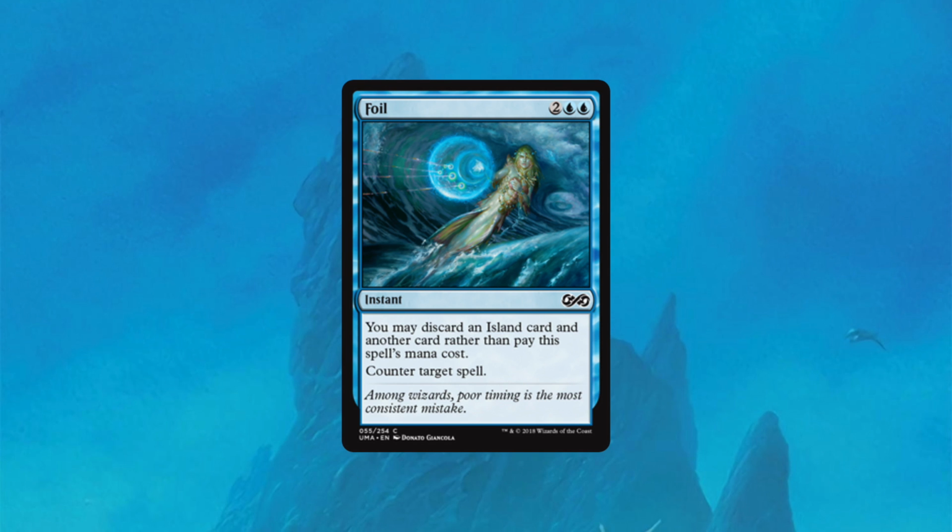Blue has always been the most powerful color in the format, with Delver of Secrets and Brainstorm and Ponder and Preordain and Counterspell and Gush. Gush! The format has Gush, and someone, I don't know who, but I bet it was Gavin Verhey, I accuse you, Gavin, looked at Pauper and said, you know what the format with Gush needs? Foil. This card is bananas good.